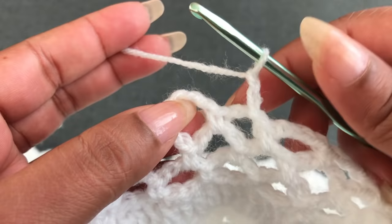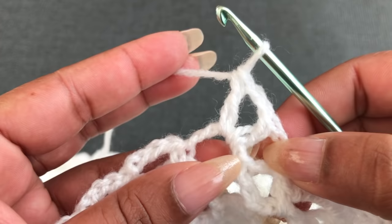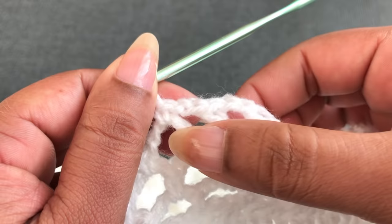Into the next loop, 1 double crochet, chain 2, into the same loop, 1 double crochet, chain 2. Into the next loop, single crochet. Now you can see I have a V stitch with the double crochet, chain 2 and 1 double crochet. Next, chain 2.